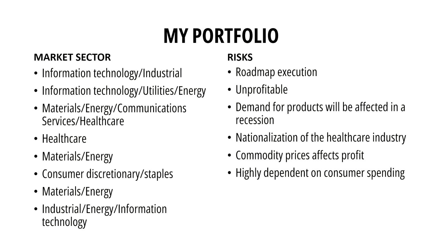For the consumer discretionary and consumer staples company, the discretionary part is highly dependent on consumer spending. So again, the economy is critical for its continued growth. Happily, the staples part is probably a good defensive play in an economic downturn. And the other materials and energy company is the unprofitable company, the second one that I own, and again it is highly affected by commodity prices, plus its cash burn is extremely worrying at the moment, which is why I haven't added to it despite its price coming down significantly.